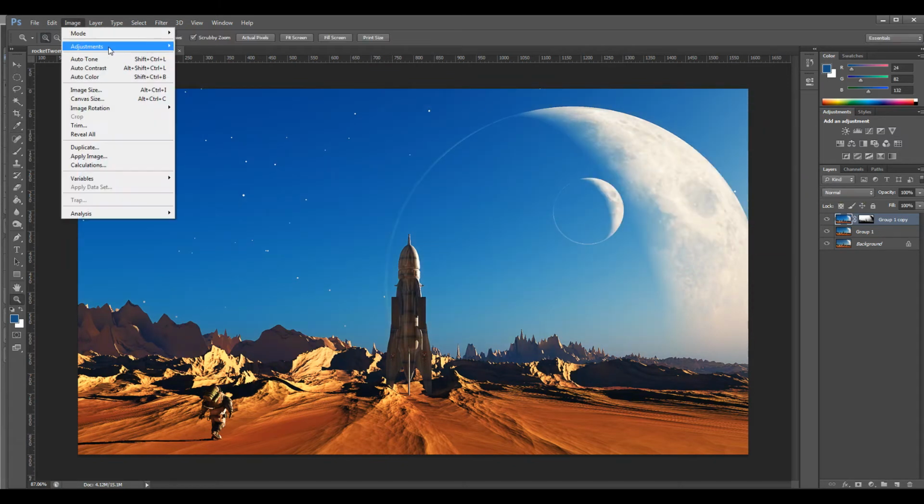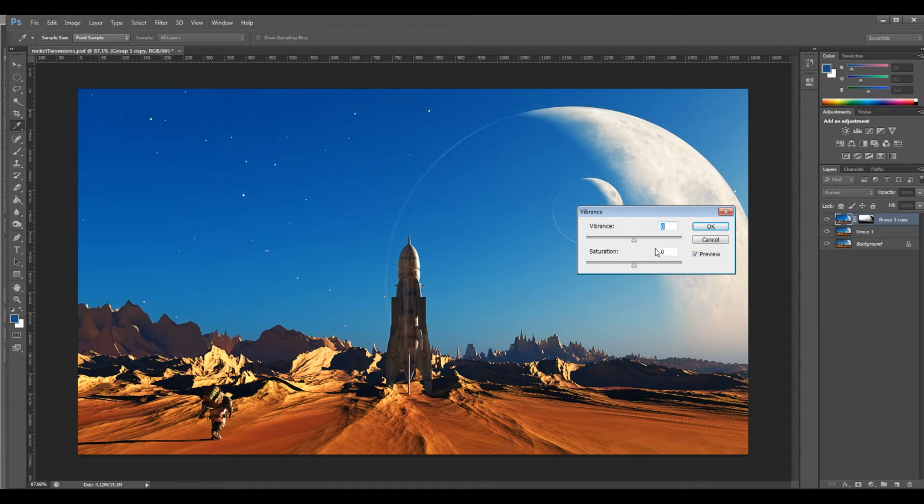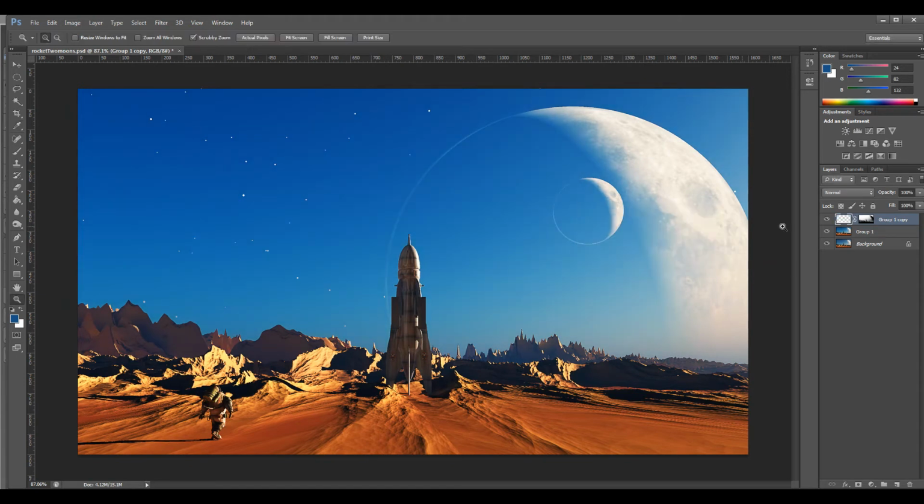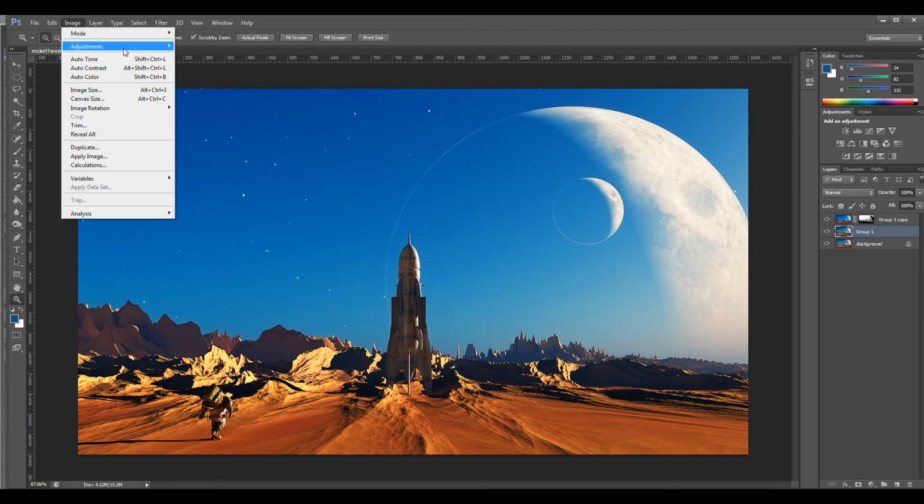Okay, and let's add a little bit more vibrance. On this one, because this is the layer just below, we can adjust this one.